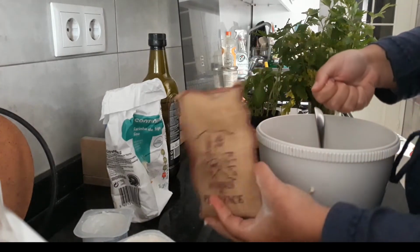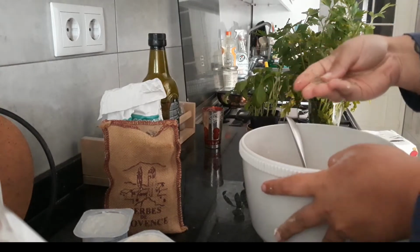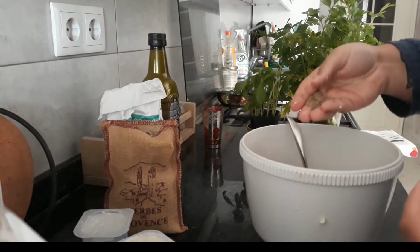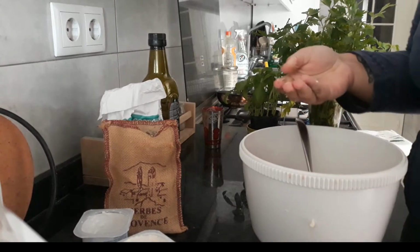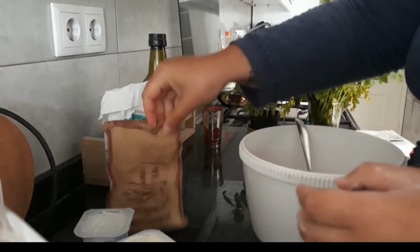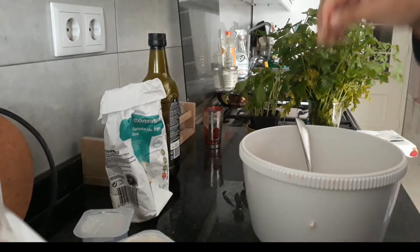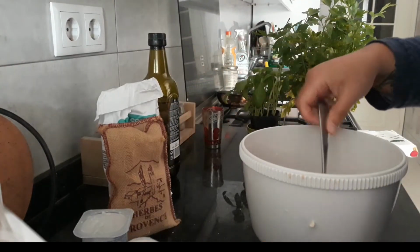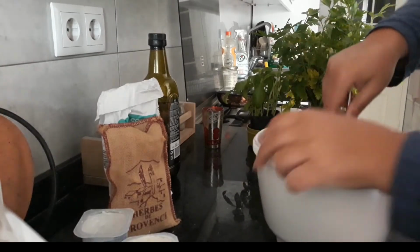So I will add a little bit of these herbs to my dough. Okay, but it's optional. If you want, you can add oregano, or you can add thyme, for instance. It works really well as well. But I'll be using this mix. Not that much, because we will have the flavor of the vegetables, and I will use oregano in the topping. In any case, I want my dough to have flavor as well.